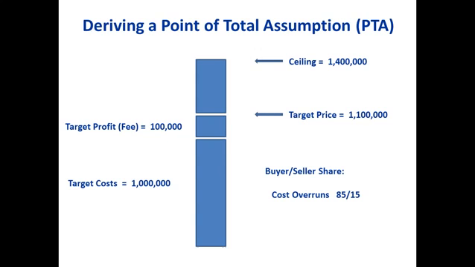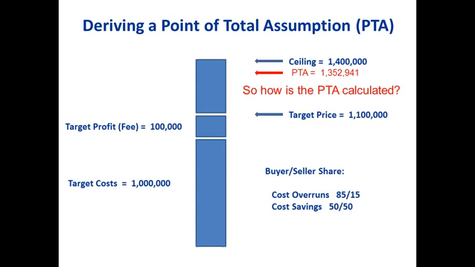But we also agree what we'll do in the case that the costs are less. If the vendor, the contractor, manages to get it done for 900,000, for instance, you agree that that saving you'll split between you. So basically, they would get 950,000 and you'd benefit to the tune of 50,000 as well. Now, with those agreements there, you can calculate something called the point of total assumption. In this case, it would be the number you see right there. But how is that calculated? Well, let's see how it's calculated and we'll talk about the implications of that.